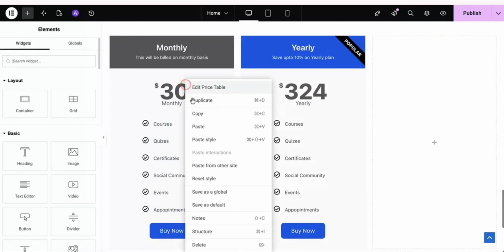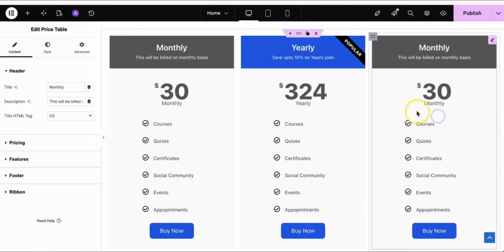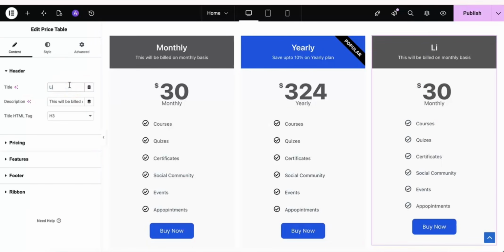So this will be the popular, and now we will go for the third table. In the third table will be the lifetime plan, and this will be the one time payment.